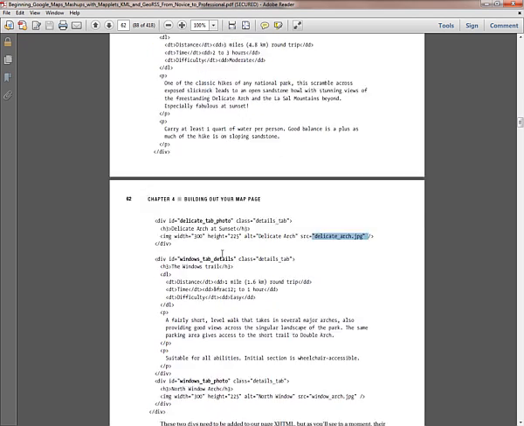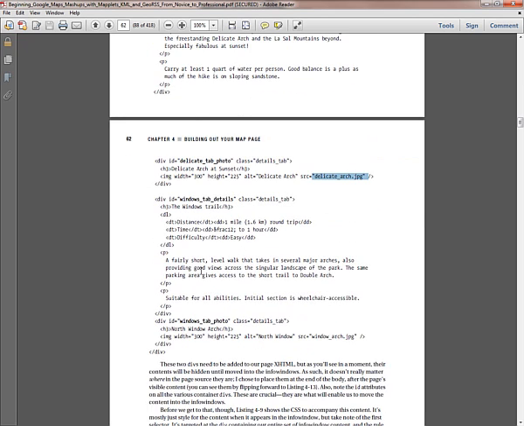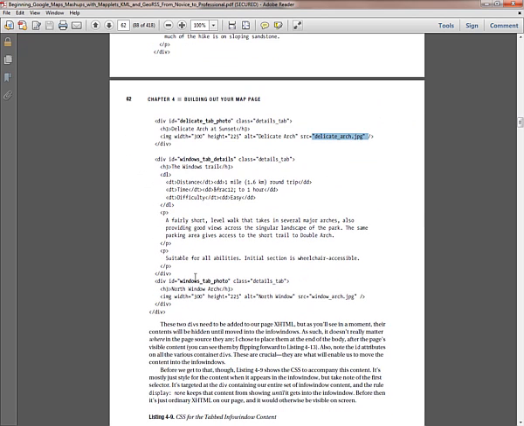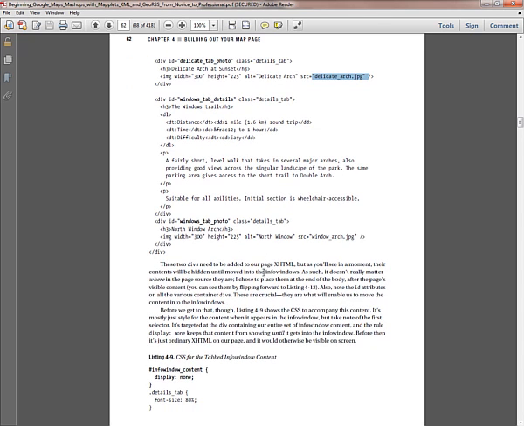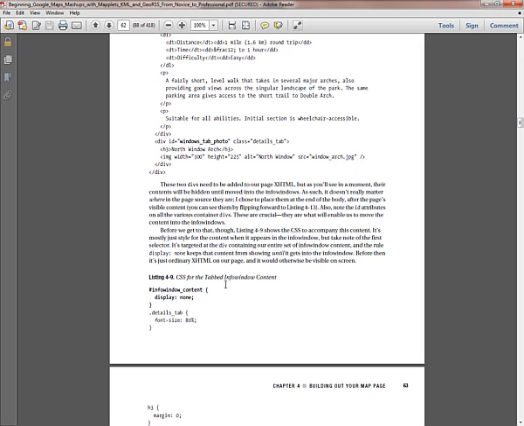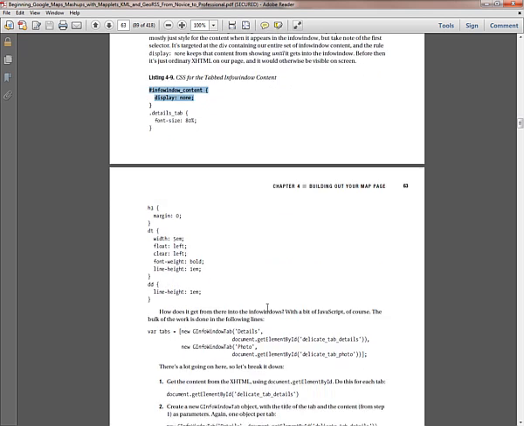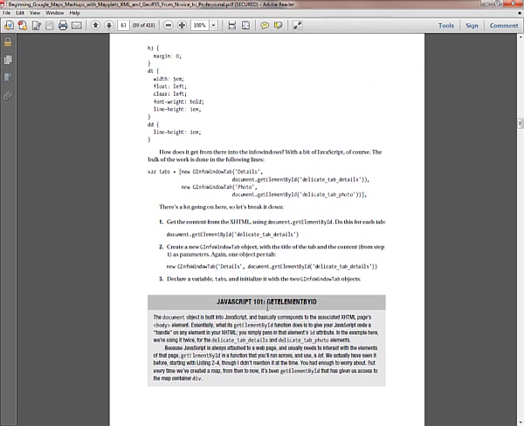So he sets all four of those up with that set of code, and that's eventually going to get added to the HTML file. And he explains a little bit about that. And then he goes through the CSS file again and makes some changes in there that basically set up some of the formatting for these info windows. And then he begins to talk in this section about how you're going to actually open those info windows.